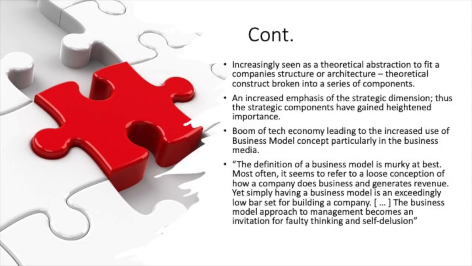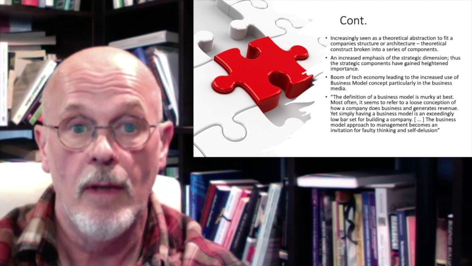So on the basis that they exist and they're probably significant, we really ought to understand more about what they actually are and how we use them and how we might construct them. Increasingly, they're becoming more and more abstract to fit a company's structure and architecture, broken into a series of components. As a consequence, the strategic components of the business model have taken an increased level of significance.